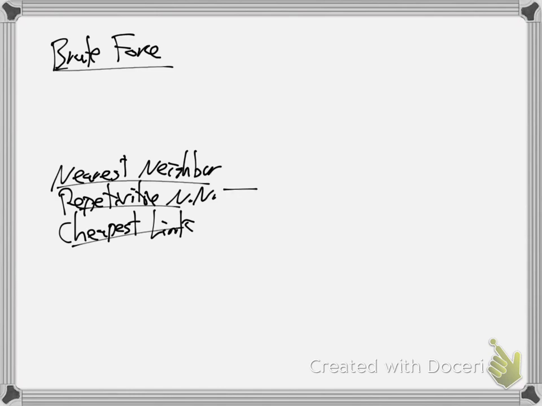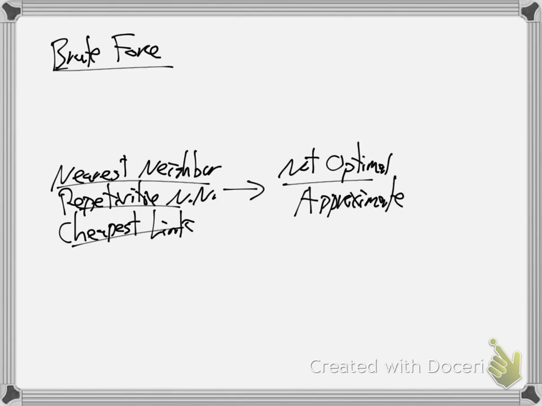Did you know all of those methods are not the best? They're not optimal. They will not guarantee that you get the best answer. You know what we call not optimal? We call that approximate. So they're approximate, but they are fast. The word we use for fast is efficient.